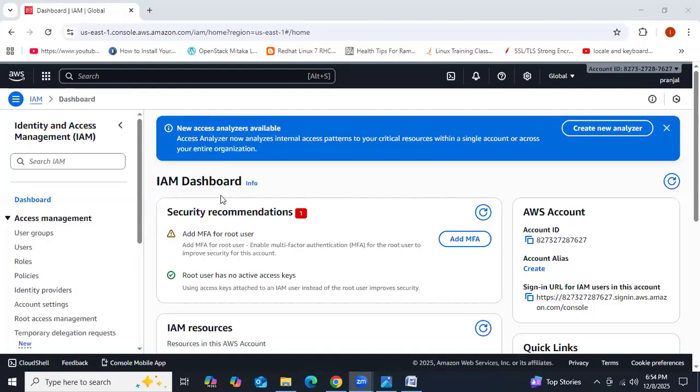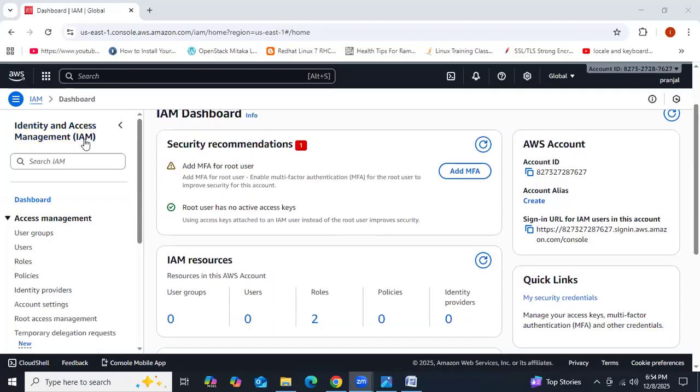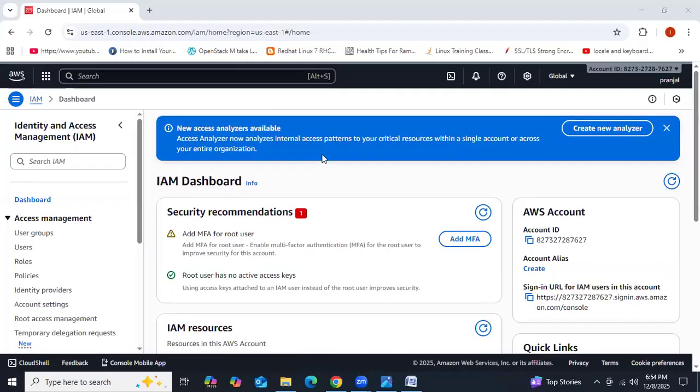Right, guys. Let's see. So this is the Identity and Access Management dashboard. The terminology is dashboard. Usually in a car we have a dashboard, right? In a car dashboard, what kind of things are we going to find? Speedometer, pressure monitor, music systems, everything we get from the dashboard itself. In the same way, this is the IAM, Identity Access Management dashboard.